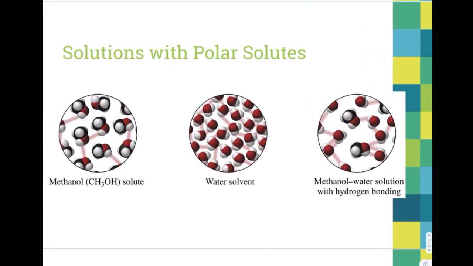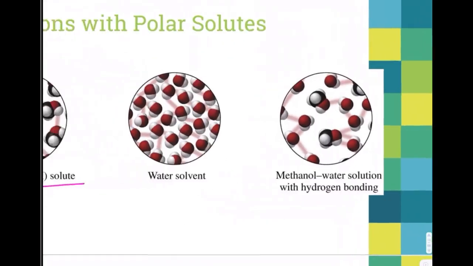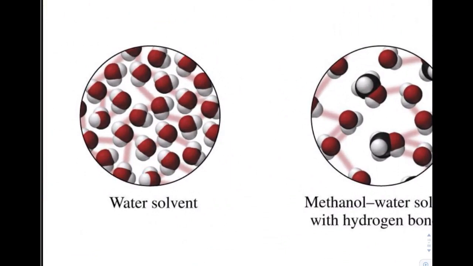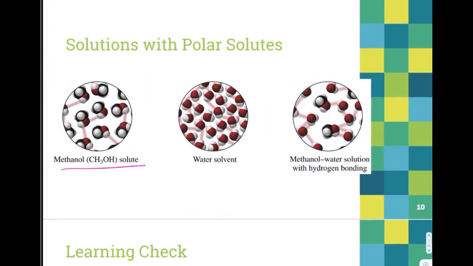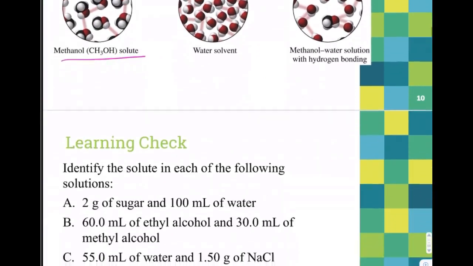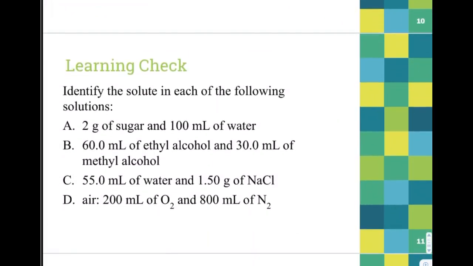If you have methanol, methanol is an alcohol. Methanol is polar, and methanol also has hydrogen bonding because it has this OH bonded together, and when you put water and methanol together, you still get some hydrogen bonds. The hydrogen bonds are being shown here in the red highlight. And so you get water and methanol dissolving together because they're very similar with their types of bonding and with their polarity. So you can pause and do a learning check here if you want.